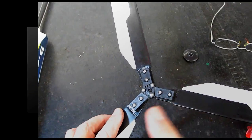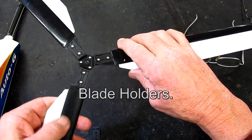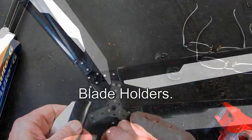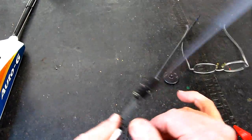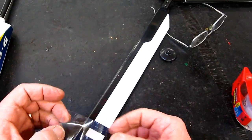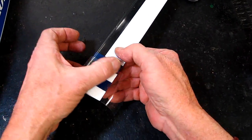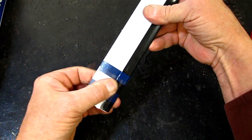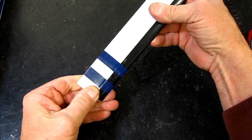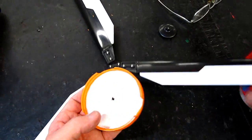There are a couple of things I want to point out. You will break this — it's a pretty weak link, but I think they designed it that way so you don't break blades. They do give you a spare. You will also break the wingtip area, so take a piece the same size and length, coat the end of your wingtips, and put that on each wingtip. This will definitely protect them.